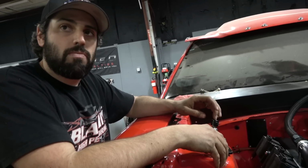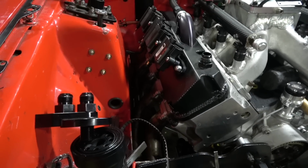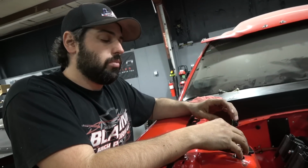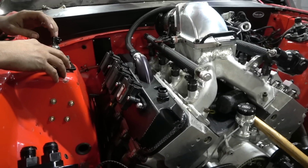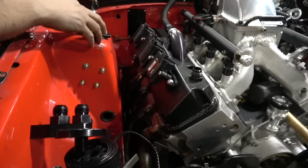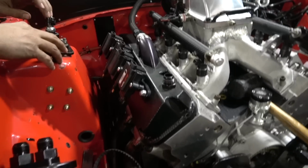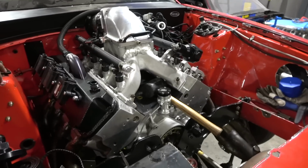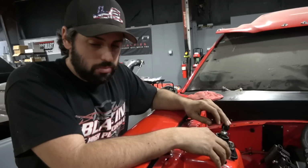James is good, but some of the other guys build headers where you can't get to the plug. They have plenty of room and they just don't think about it. So when I do it, I always think about working on the car. All right, we mount the fuel filter there. Well, what are we going to do when we're working over here running the valves? Is this in the way? Is that in the way? If you think about everything, you'll have a much better product at the end that's easy to work on at the track.